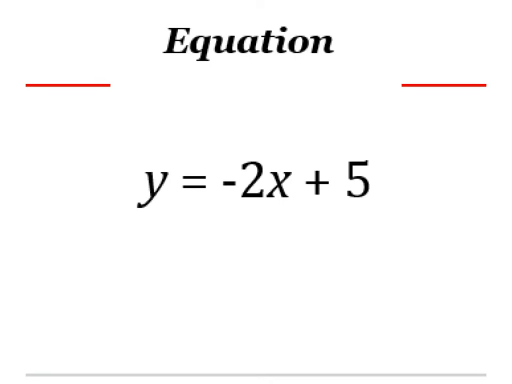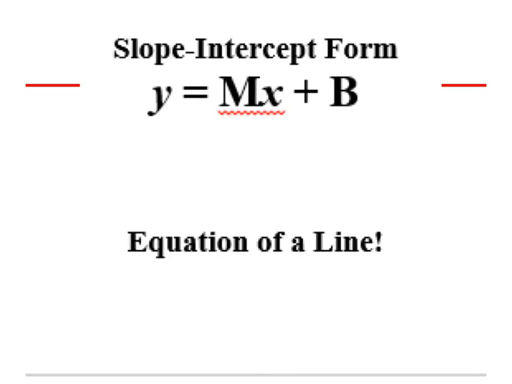Turning over the next tab for equations, y equals negative 2x plus 5 is on the front of this tab. If you'll turn that tab over, we're going to look underneath it. In an equation in slope-intercept form, y equals mx plus b is the equation of the line. This is the equation of any line on a graph. This is called slope-intercept form. M stands for slope. I like to think they use the letter M because it represents the movement on a graph. It represents our rise and run.